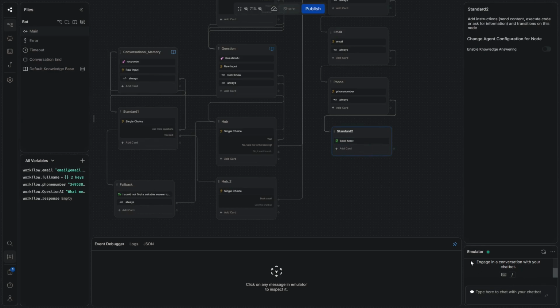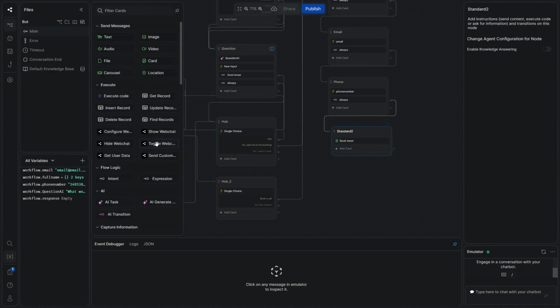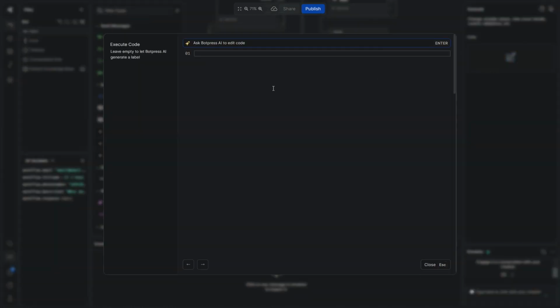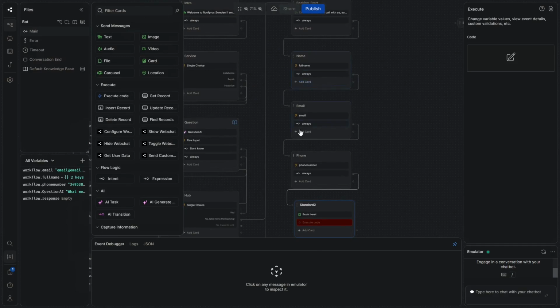So the link is going to pop up, and after here we're going to select the execute code option. And here we're going to ask Botpress to create a webhook where we are sending the different variables here, so the full name, the email, and the phone number, to a spreadsheet in which the information from the booking will be stored.